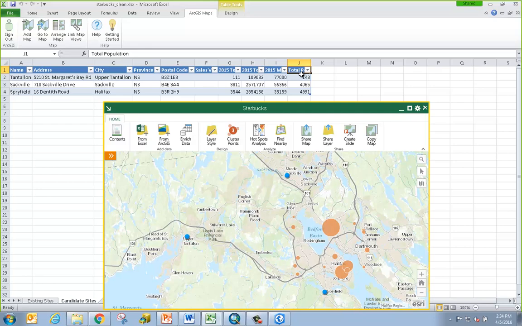However, just for this webinar and the time that we have, we're just going to look at the enriched attributes themselves on the map.